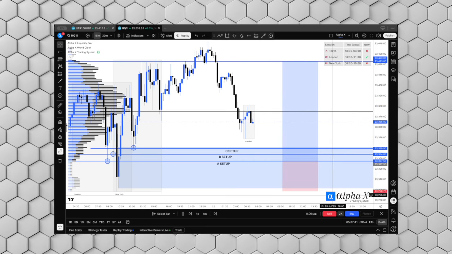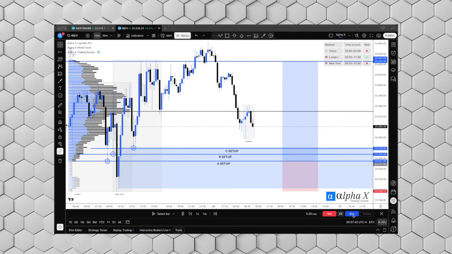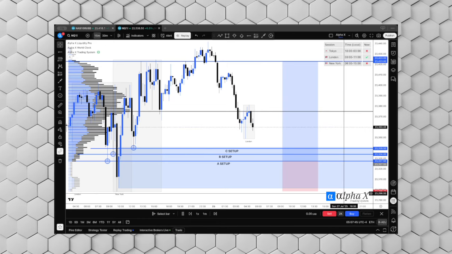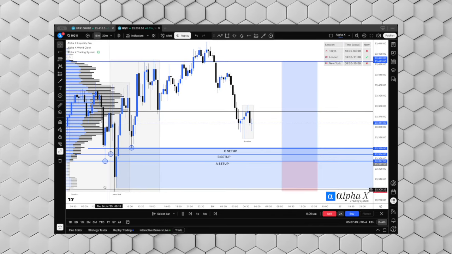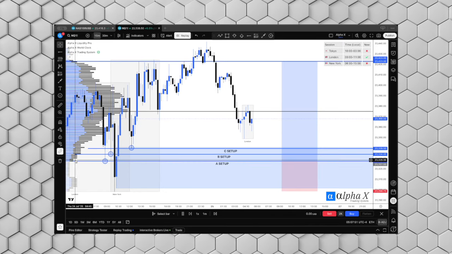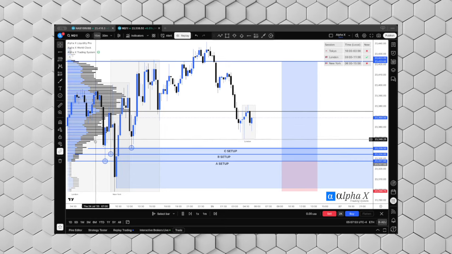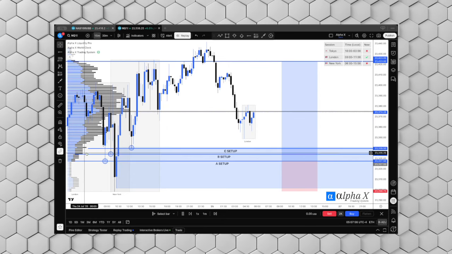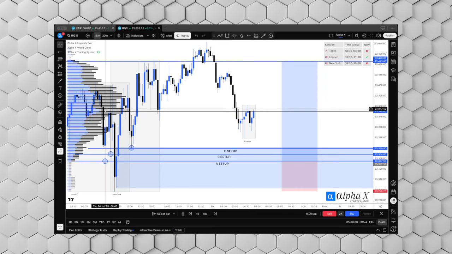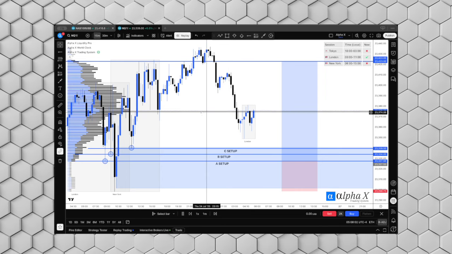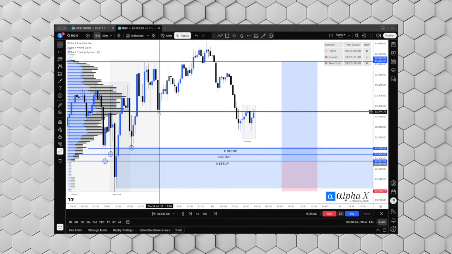We don't chase price. We don't jump in early. We wait until the market enters our zone, and then we execute with confidence. Notice how things begin to smooth out here. This region, the point of control, is where the chaos lives. It's the center of retail attention. Everyone's buzzing up there. It's loud, it's crowded, it's emotional. That's not where we operate.